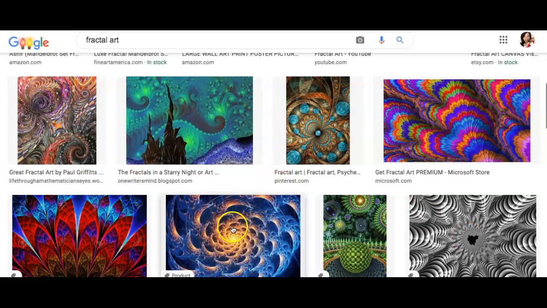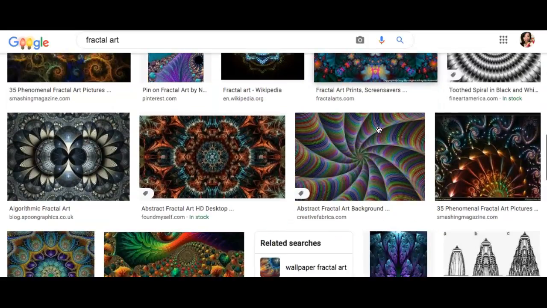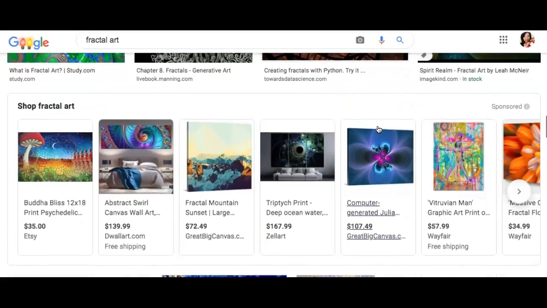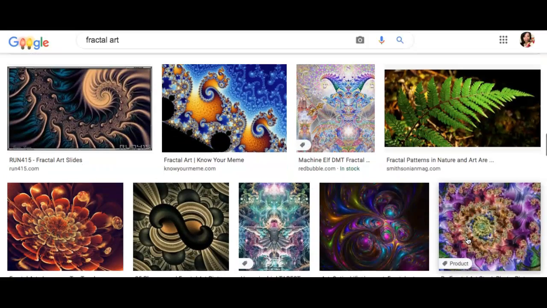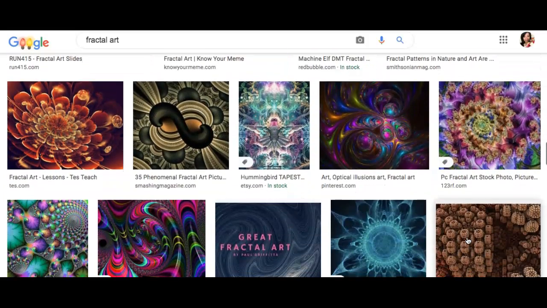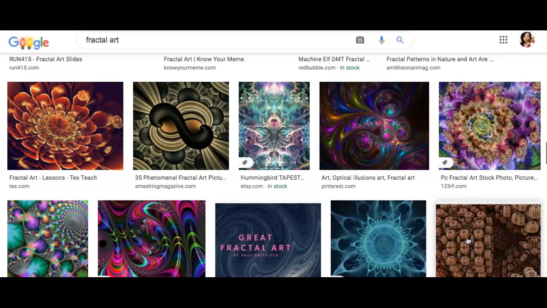Okay, you can see that they have a repeating kind of shape, that you see the same shape gets repeated over and over, and you can find natural fractals within Mother Nature, like within ferns. So this formula, it's a mathematical formula, it actually creates natural fractals within the world. But you can use the formula to create fractal art.